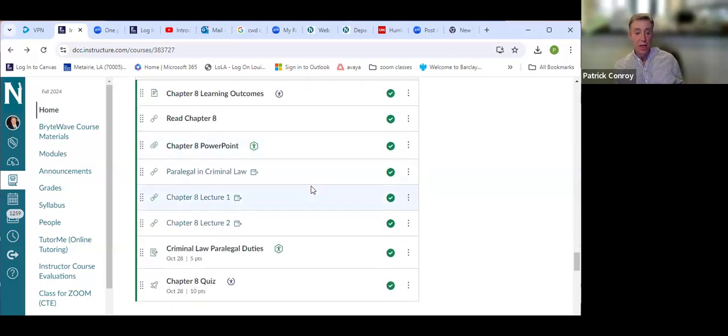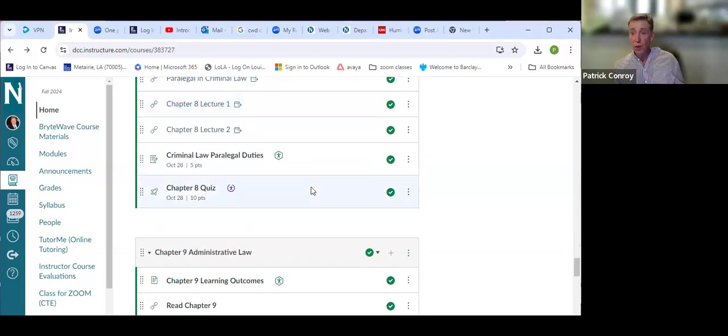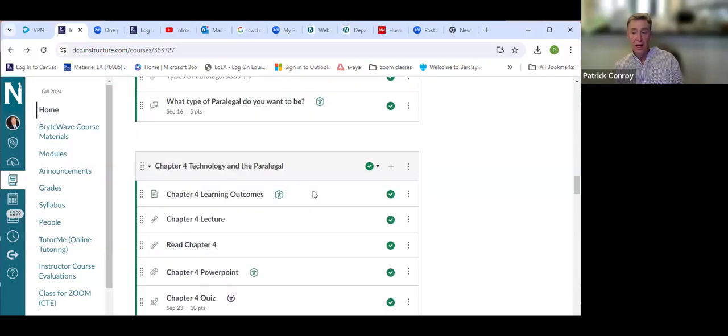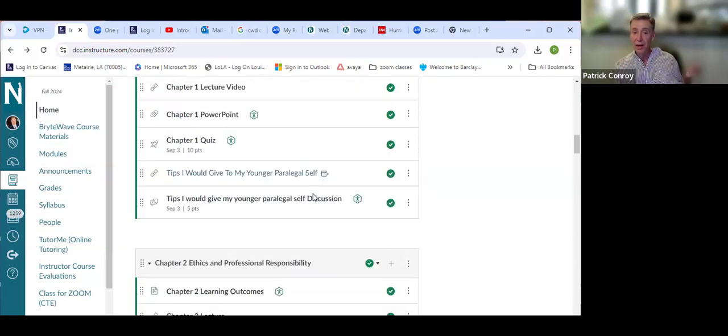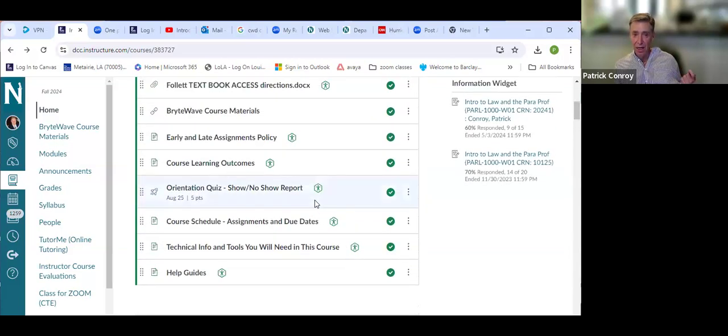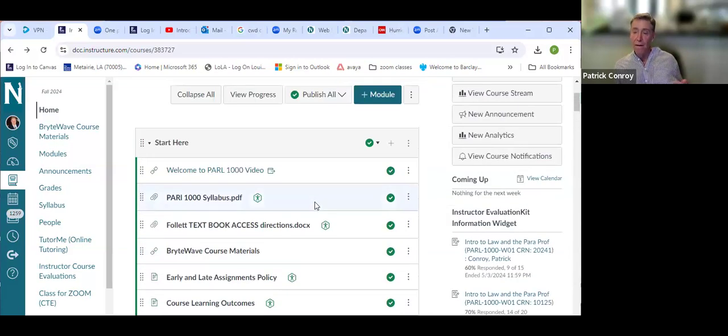Okay, now, this is the way I have mine set up. How you set up yours, as long as it makes sense and it's easy for the student to navigate, you can set it up however you want. What is discouraged is having your assignments all under the assignments, quizzes all under the quizzes.